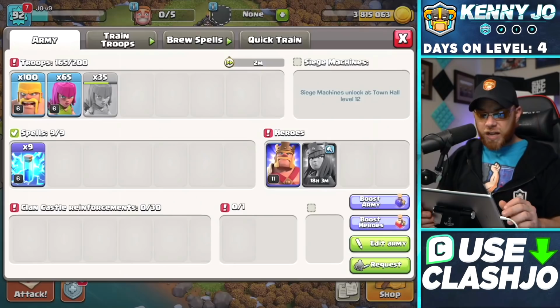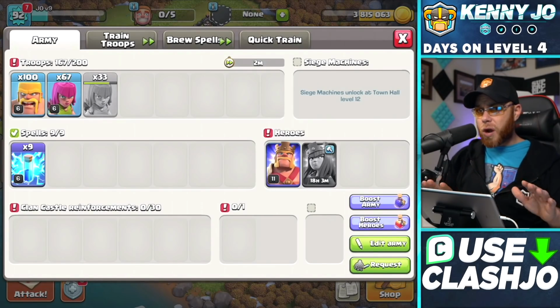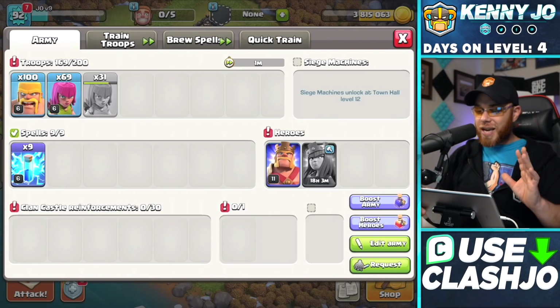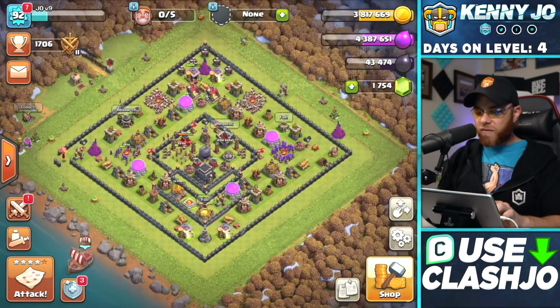So we do have our barbarians and archers trained up. We're going to finish up this video with a barge attack. I know, a barge attack. Why? Why, right? Because I need to get that dragon down for the end of the video. So while that trains, I got to show off my new base.